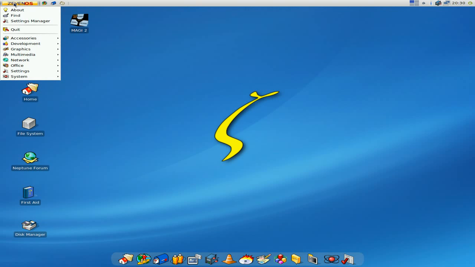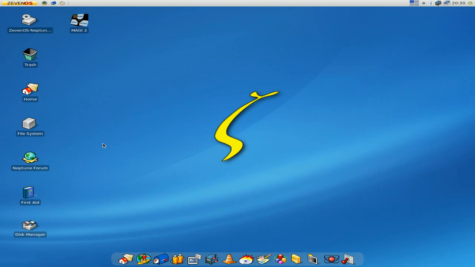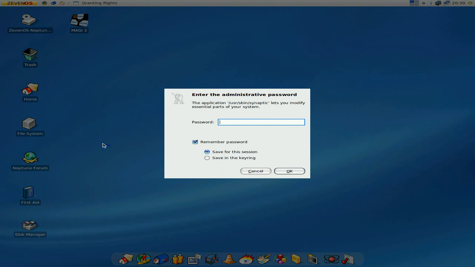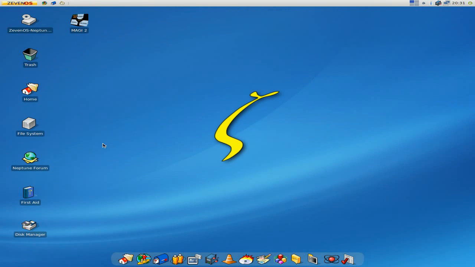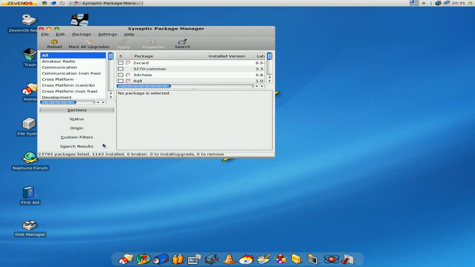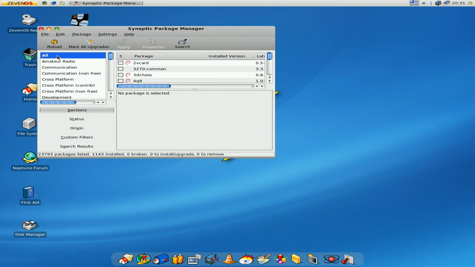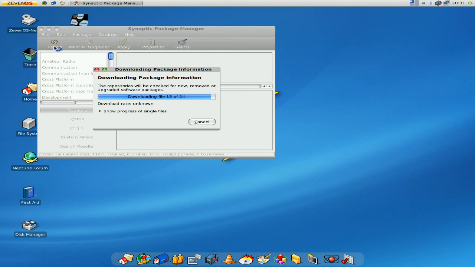But hey, back to the menu. We'll have a little look around here, shall we? System. Loads of stuff in there. All XFCE. Don't worry about it. Got a Synaptic, I think. We'll do a bit of downloading while we're here. So what we really want to do, because there's no Flash installed. So if you want to watch videos or any YouTube stuff or any players or anything off the net, you are going to have to put Flash on the thingy, aren't you, really?